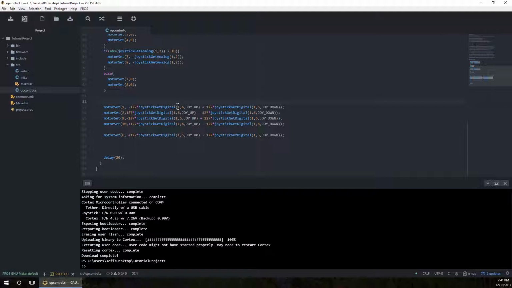The way I want to write the lift code instead is to say: if the up button is pressed, so that's joystick digital, blah blah blah, and when it's pressed, it is equal to 1. If it's not pressed, then it would be equal to 0. So 1 means pressed.